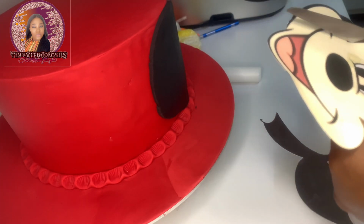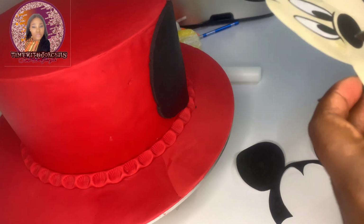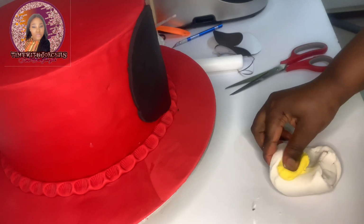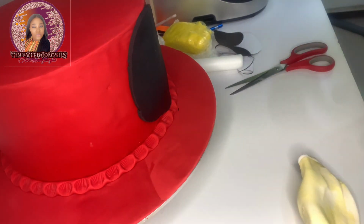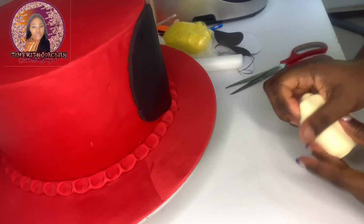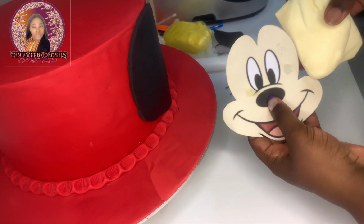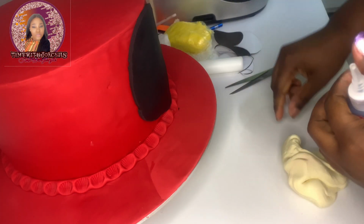This is what I did, and this is the easiest way you can do this. If you're not very good in artwork, this is what I did. To get the color for the face, I just added yellow to my white fondant, and later I added red color, because I wanted a peach color. You can use this, or you can also add red to get the peach color.